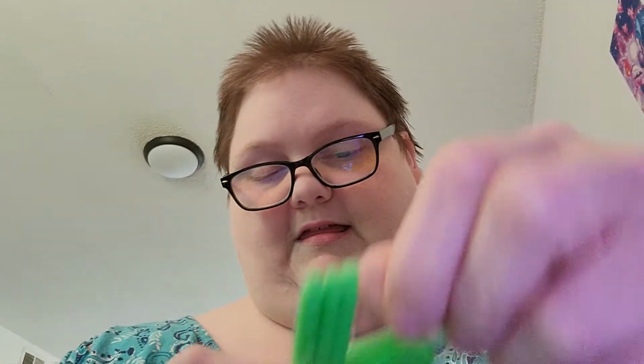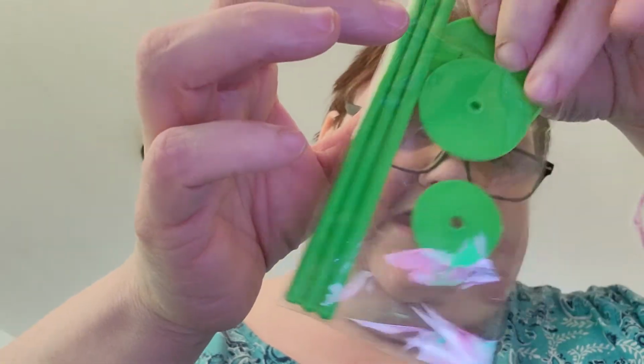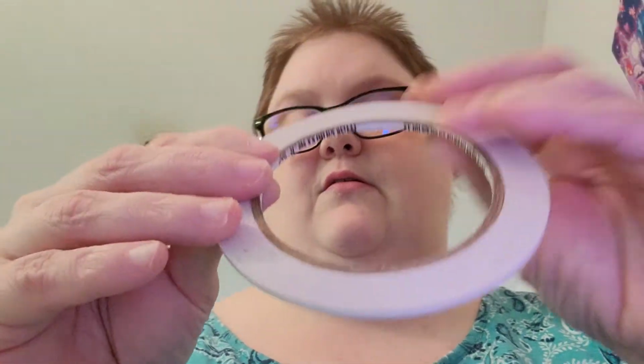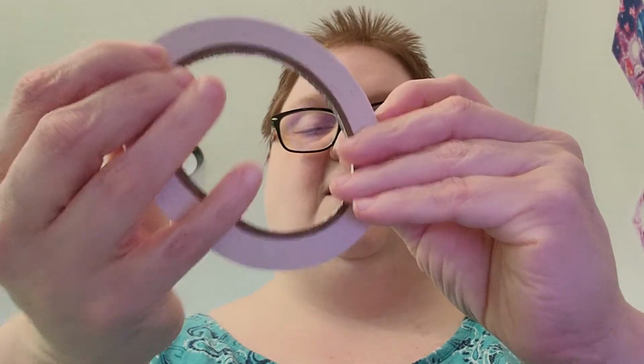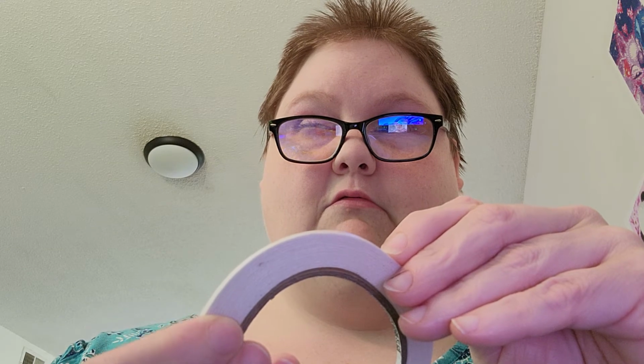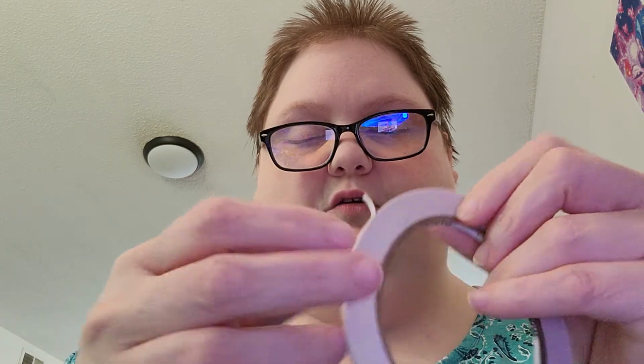These are the sticky wheels. It comes in three different sizes. I'm not going to take it out of the pack because it's nice and neat in here. It's got small, medium, and then large. And then this, you know, the sticks. And here's the tape. You just find the end of the tape. Smells like bubbles. You find the end of the tape. And then you stick it on your wheel.